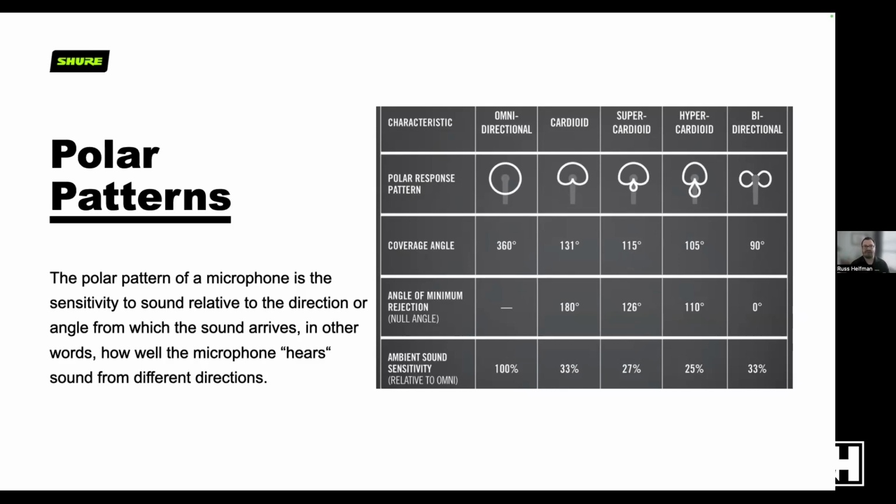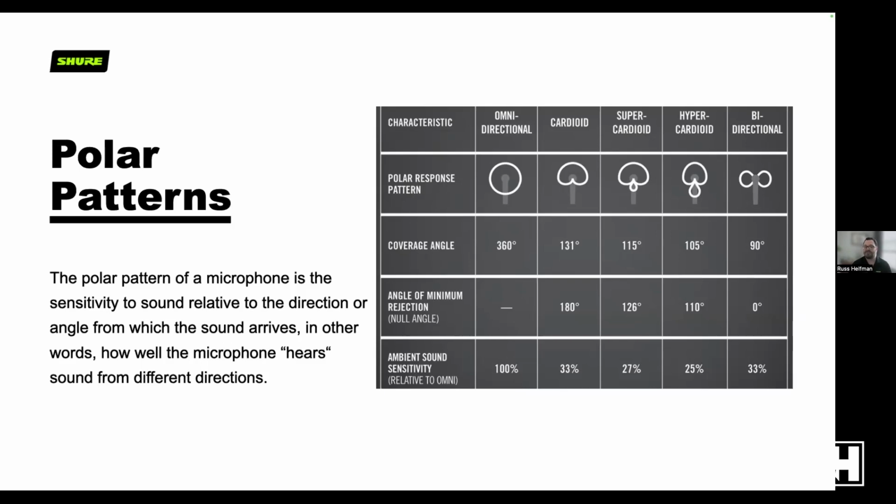So cardioid, supercardioid, and hypercardioid is like supercardioid, just an even tighter pickup pattern. If you're in a really noisy environment and you really need that sound to focus in and not pick up too much extra sound from the sides or the back, supercardioid or hypercardioid is really where you want to be. And you'll find that most shotgun microphones are going to be supercardioid or hypercardioid, because the whole point of the shotgun mic is to point it at what you want it to pick up and not pick up really anything else, right?